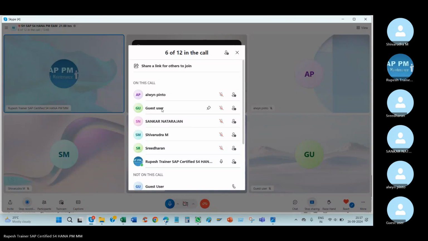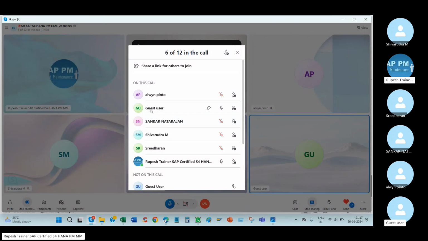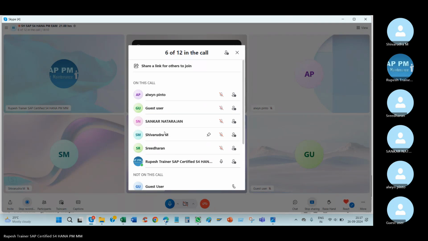This Christy user. Is it from this? I'm not sure. Rupesh, it is from me. Okay, laptop okay. I don't know what is the name. Connected through both. Fine. Okay, that is what.